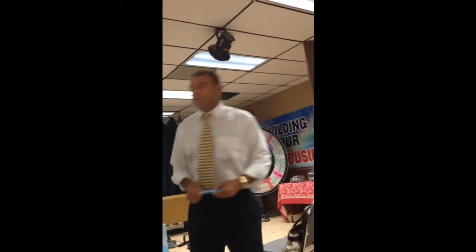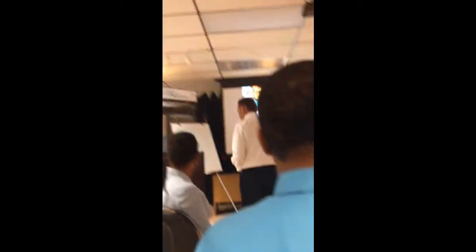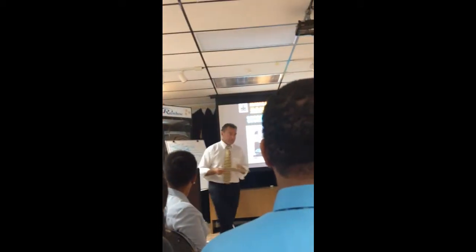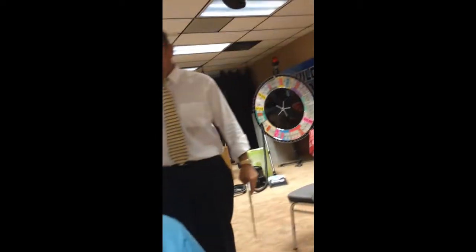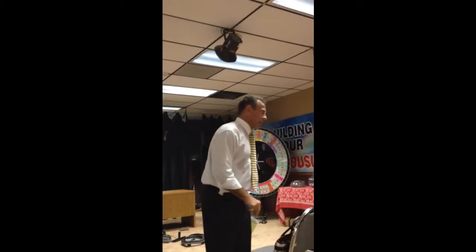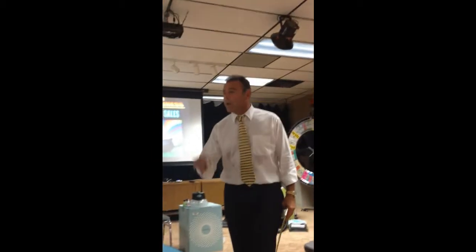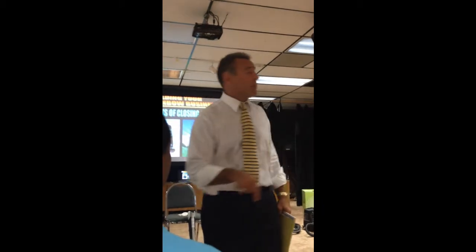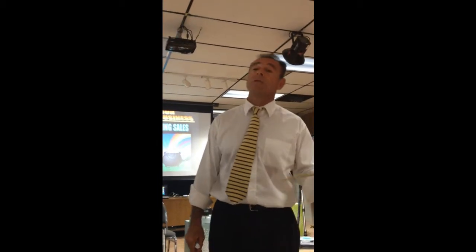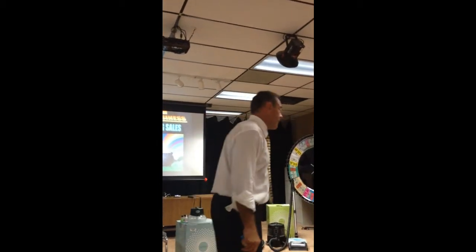Ineffective dirt. We pulled dirt in the house because they had no idea how much dirt was in their house. They knew they didn't clean yesterday, and they knew there was some dirt there, but they didn't know how much dirt was there. And the reason we don't pull one test cloth, and the reason we don't pull two test cloths, is that we didn't change their mind with two test cloths. But about the time we pull 20 test cloths, what happens? Holy crap, I didn't know there was that much dirt.